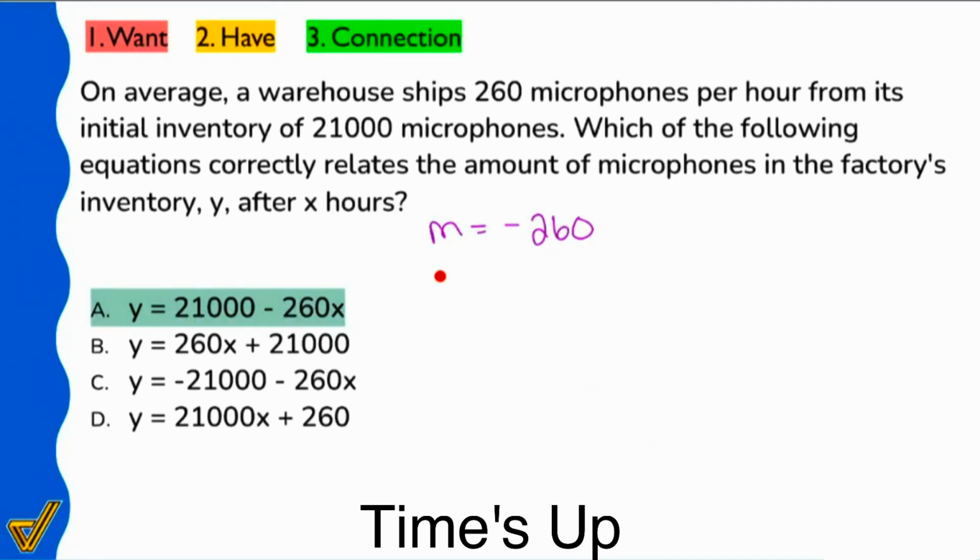Because the more microphones we ship, the less we have in the inventory. So that means that your rate, your 260, must be negative, and that's this one here, negative 260x, where we have a positive 260 here. Thankfully, that explanation was pretty quick, and it looks like a lot of us do understand the difference between A and B, so I'm glad that you do. Even if we don't remember, this is going to be Arithmetic Reasoning, Unit 6. And remember, if you haven't finished the math basics yet, then it's okay if this doesn't make sense. But let's move forward into the next question.